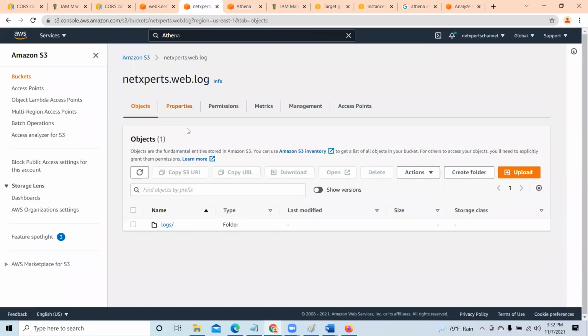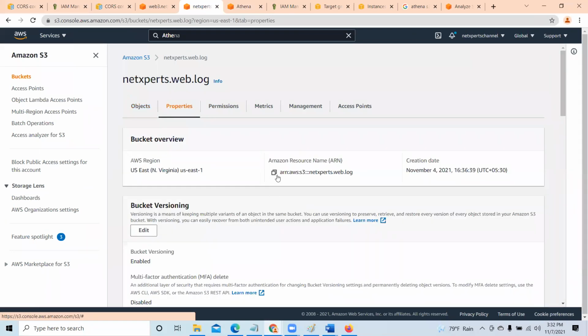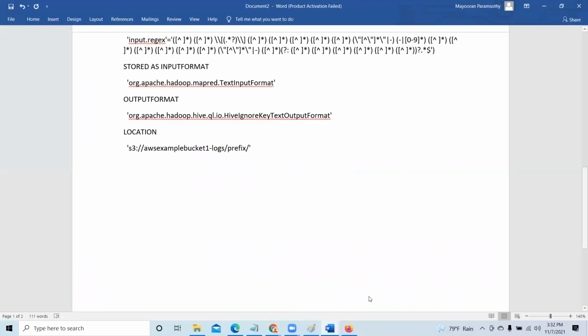Say go to the bucket. Just go to properties and copy the ARN. Right. So here just paste it. That's all. Right.